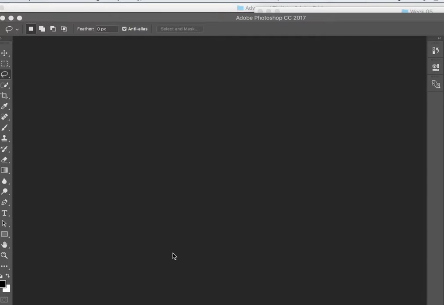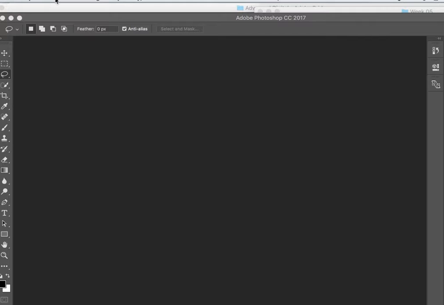So this video is really a very quick overview of using Adobe Camera Raw, which is part of Adobe Photoshop. You can see I'm using CC 2017 just to pull out some detail in the shadows of an image if you've underexposed it, or if you're having to shoot in high contrast conditions.